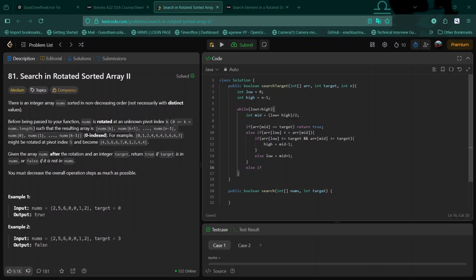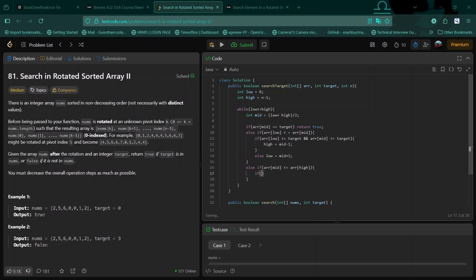Similarly, I'm checking whether the right half of the array is sorted or not. So in this situation, mid less than or equal to arr of high.